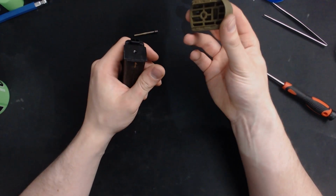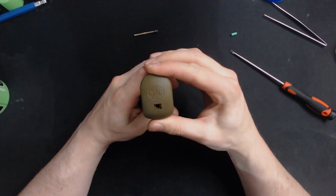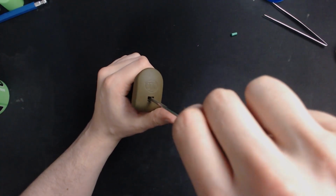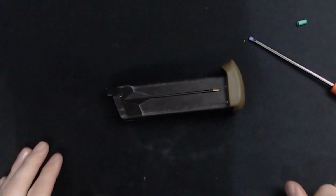Now we take the actual plastic base plate cover, push that in over the top. That snaps into place like so. Then we take our valve, put the valve in the hole, and then tighten that up nice and easily, just like so. Don't do it too hard. The metal that they use for the valves is quite soft generally, and it's really easy to mess them up. So go nice and soft. And there, that is the magazine now fixed from leaks.